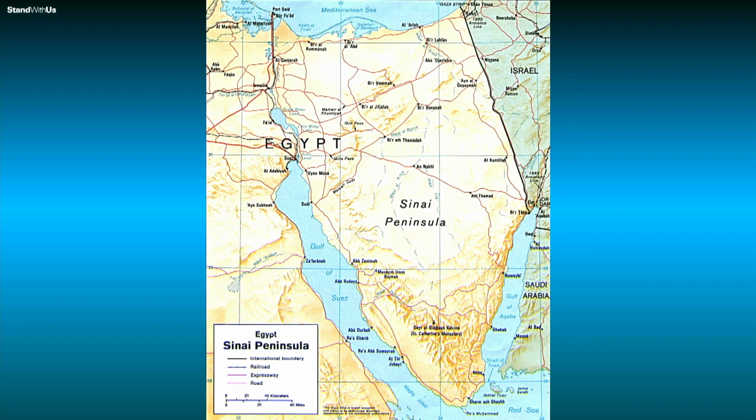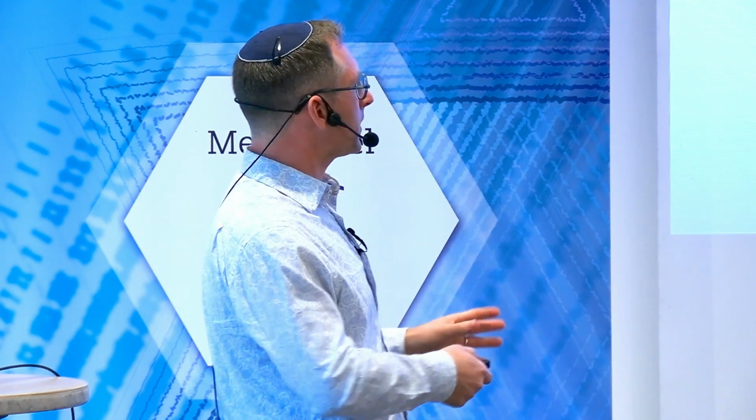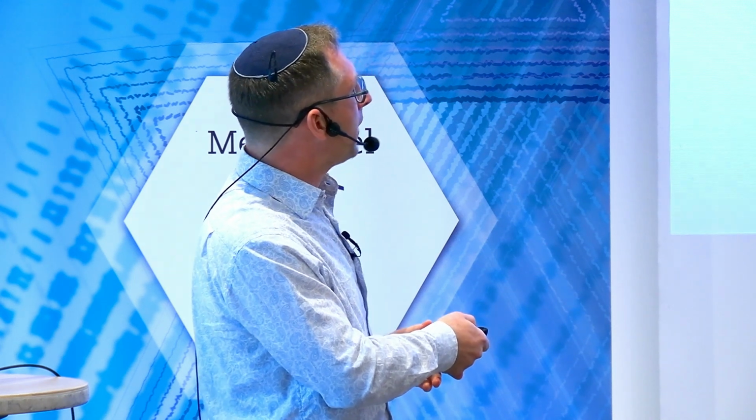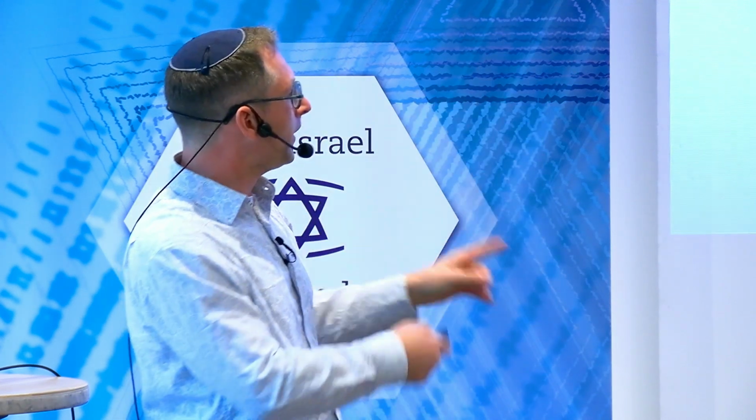In May of 1967, Gamal Abdel Nasser, the president of Egypt, starts to get busy. Without going into all of the details, just the basics, he begins kicking the UN peacekeepers out of the Sinai Peninsula and mobilizing forces into the Sinai. And in addition, over here, this area known as the Straits of Tiran, a main shipping route, he shuts it off to Israeli shipping, which is a casus belli. It's a cause for war. He's not allowed to do that.